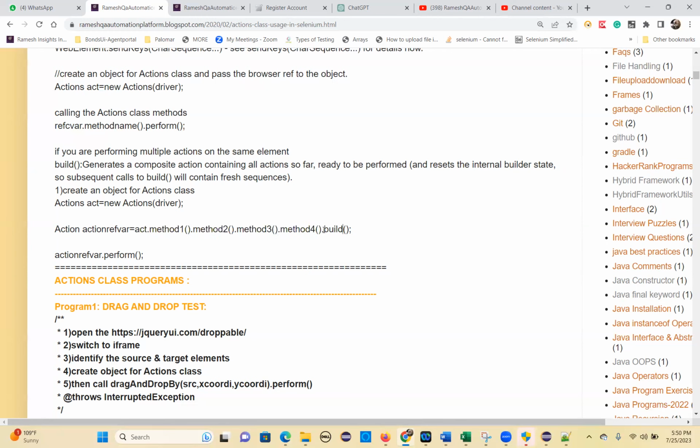Then you call the build method, which will initialize all these methods, and the perform method will finish the task. That's what the perform method means.